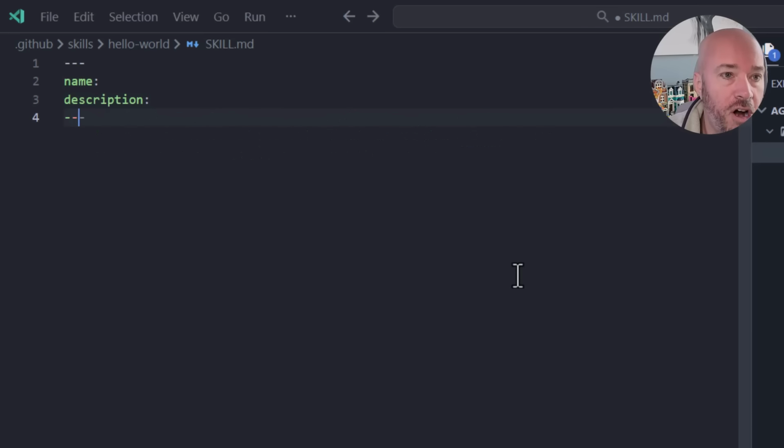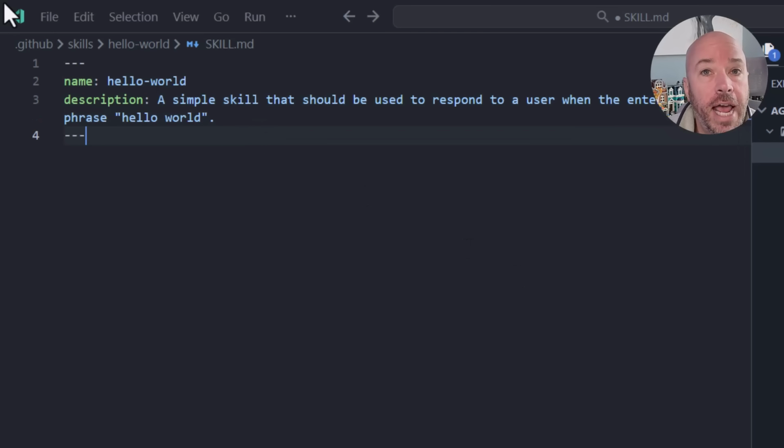These things are required for the skill. You have to have them. So I've added a name and a description here, and it's good to be as descriptive as possible with the name and the description because of the way that skills are loaded and used, which we'll look at here in a second, because the agent should be able to pick these things up automatically when it needs them without you having to tell it in the chat, hey, you need to use this skill.